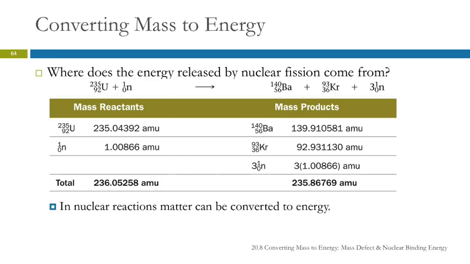Yeah, so you can do the math as well. What I'm coming up with is a loss of mass equal to 0.63759 atomic mass units. Anybody else get that? Anybody else have a calculator? I just took this number and subtracted that one. Yeah, just the difference in mass between the products and the reactants.